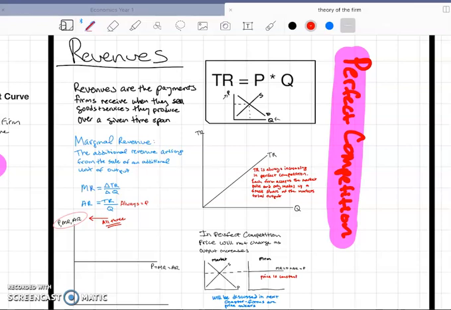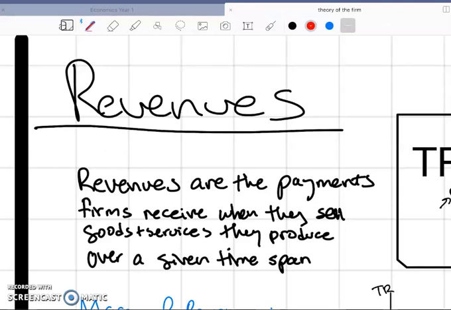Today, we're going to focus in on revenue. Until this point in theory of the firm, also known as business economics, we've talked about the amount of product that firms can create out of different resources, both variable and fixed. We've talked about the short run and the long run being where all of our inputs become variable. And we've talked about our cost structure such that when firms produce more output, they generally see a rise in their total costs.